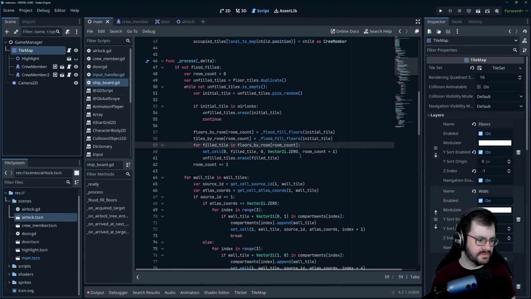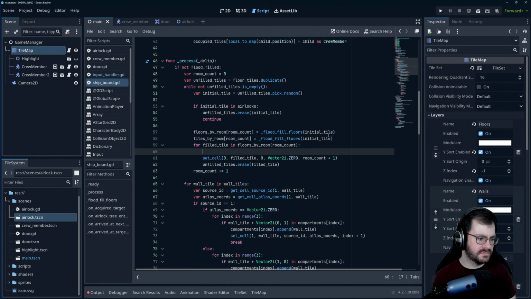And then here we want room by floor, build tile equals room count.